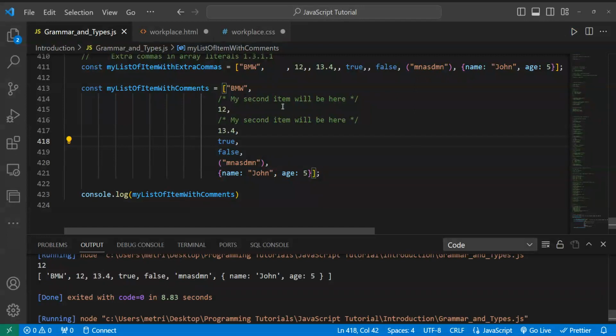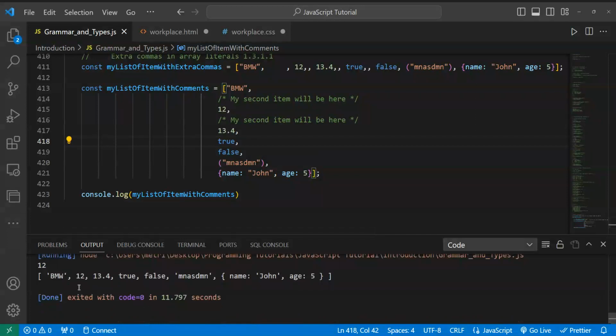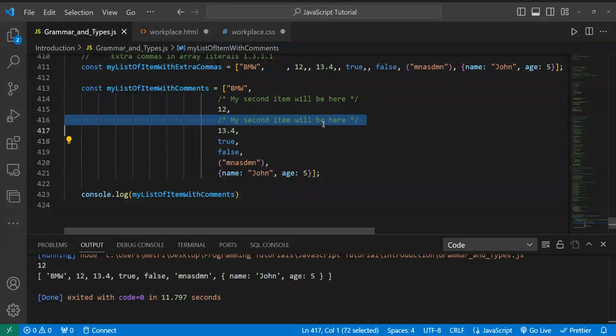So this is not an item, okay? In this case, we're making such ghost comments so that they don't show up. As you see, BMV 12, 13.4, etc. This is our second comment. So we can just say, this is my fourth item will be here. You can add all the stuff in that way.